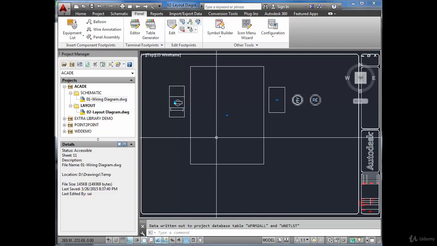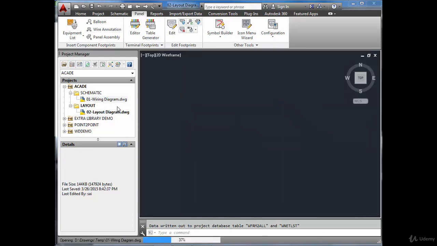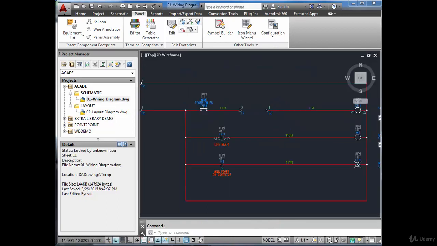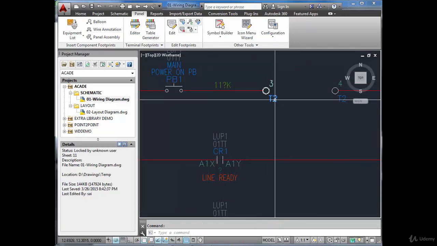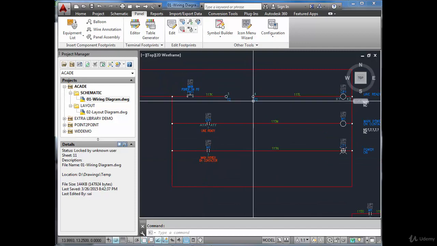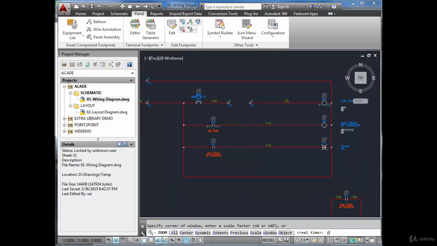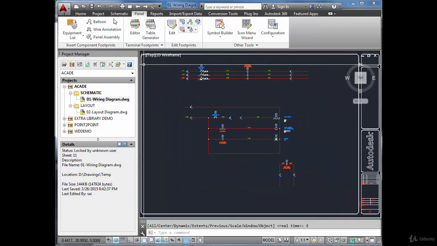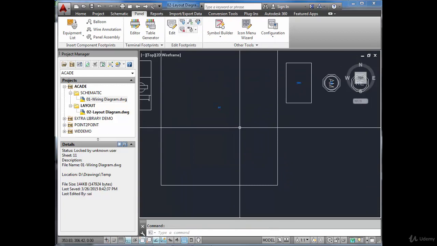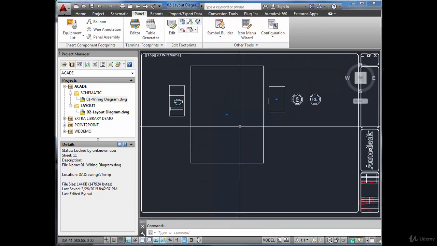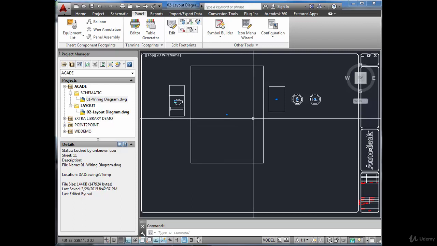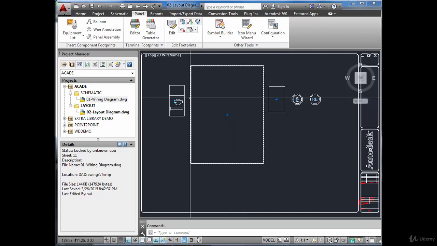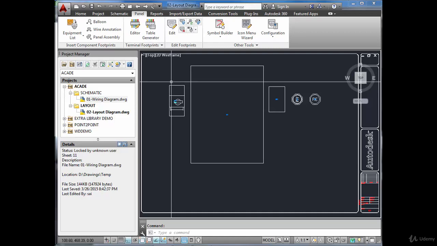Now, if you want to insert the terminal details, the termination, I mean, this particular TB is connected to which element and all those things, how can we do that? Mainly, when you submit this drawing for manufacturing purpose, the wireman may require that termination details so that it will be easy for them to trace the wires. So this is one of the best features.